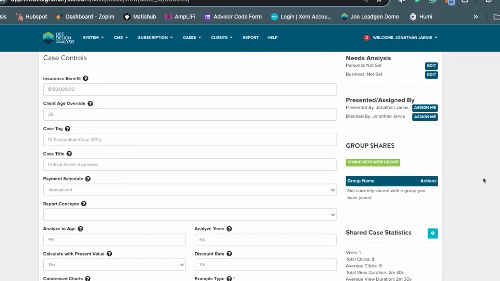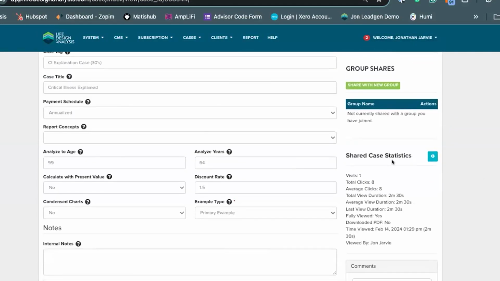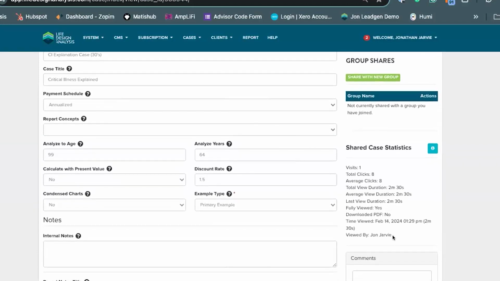And here I can see under the shared stats that it's been viewed, and here's who it's been viewed by. Once it's been viewed more than once, it will start creating a different subcomponent for each time it's been viewed, telling me who's viewed it, and the date of how they viewed it. So if I saw this person viewed it, and I know I sent it to my contact list, those that have an insurance policy or maybe an investment, if it's someone outside of LDA, then I can follow up with them because I, of course, have their data or information somewhere, to go over a specific recommendation for them.